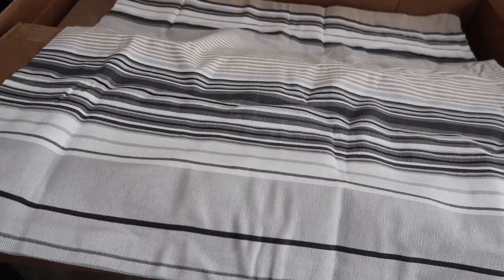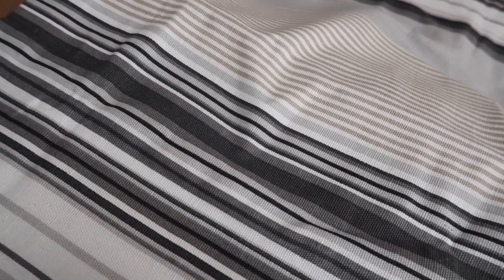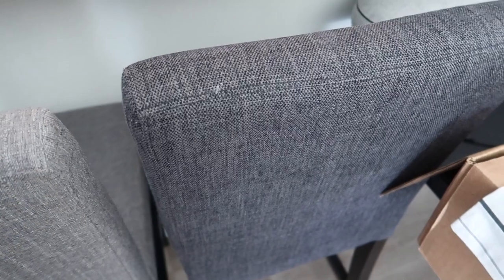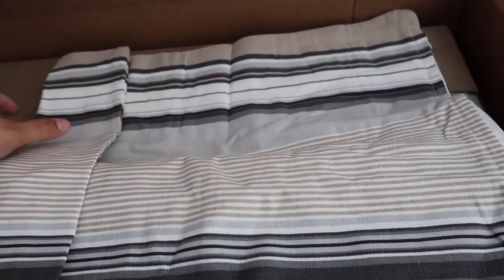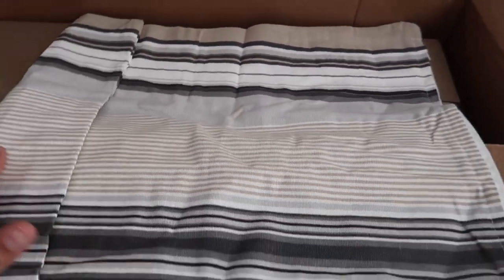So these are the new pillow covers. I'm going to do a close-up. It has like a beige color, a grayish color, white, and a darker gray to kind of match my seats. I was trying to make sure I found something that would match the bar stools, because it does kind of connect with the living room. So I wanted to get something that would go together with that nicely. It's really nice. I will link everything down below, so if anyone is interested in getting something like this or has an UPLUG couch and wants to get new covers, I will link everything down below.